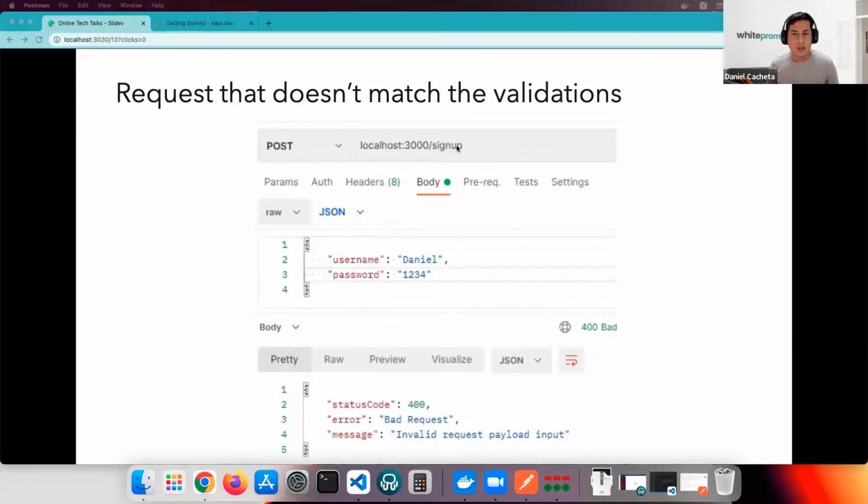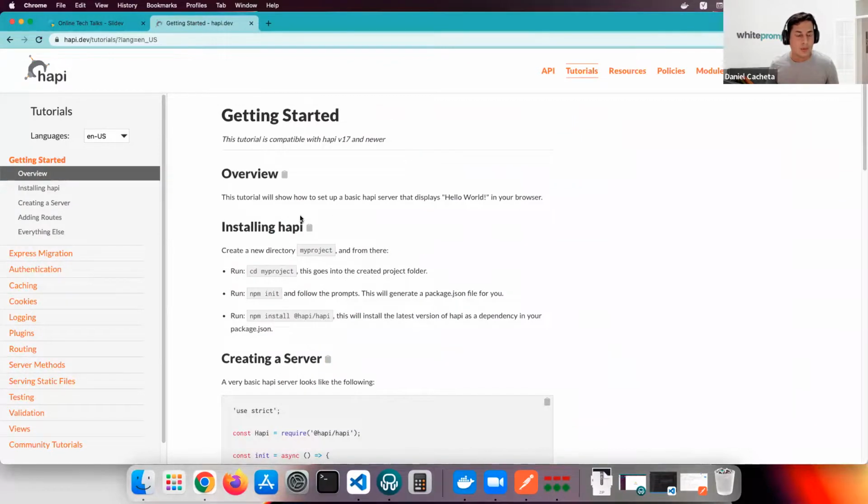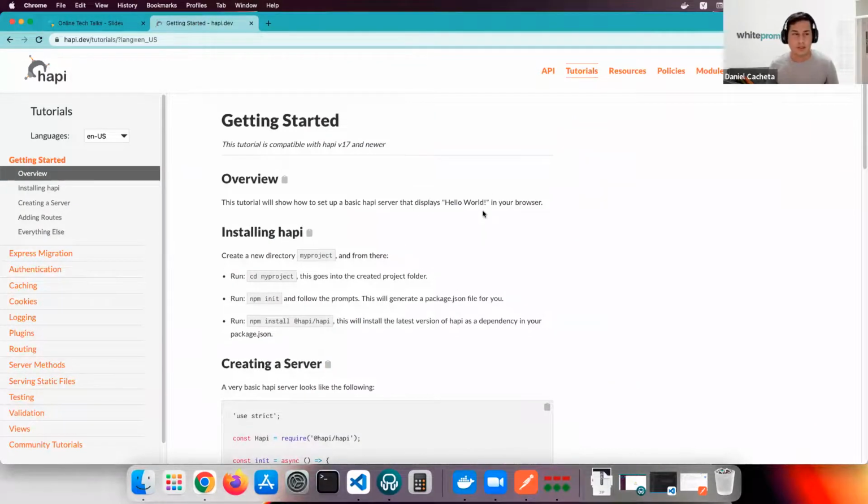And we talked a little bit about what they have in place in the documentation. It's an interesting tool to see, especially for this framework.